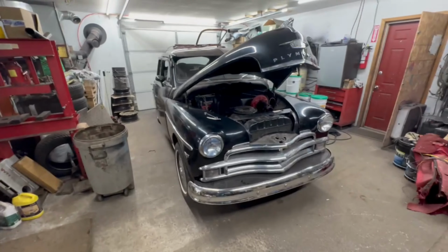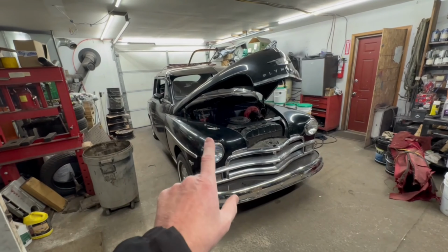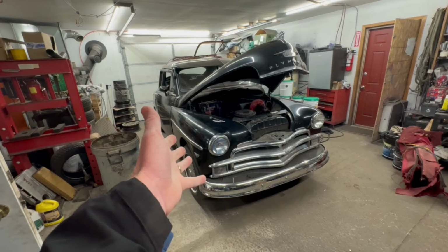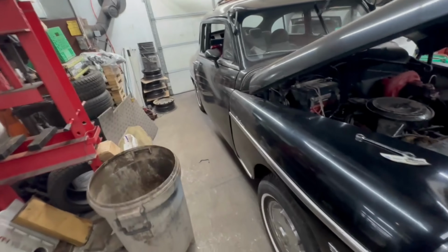But my thoughts on it, folks, is that this car may not come up for sale anytime soon because, like I said, the old man's fallen in love with it. He sees the potential in this car. He wants to see it through to something different, and maybe, who knows, by spring we might see that. And we might even see the 36 Dodge come up for sale to help fund this build, who knows?